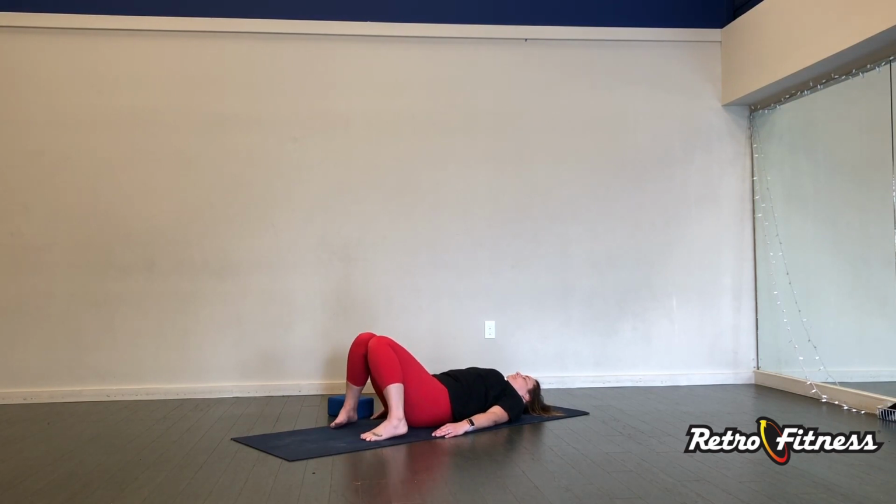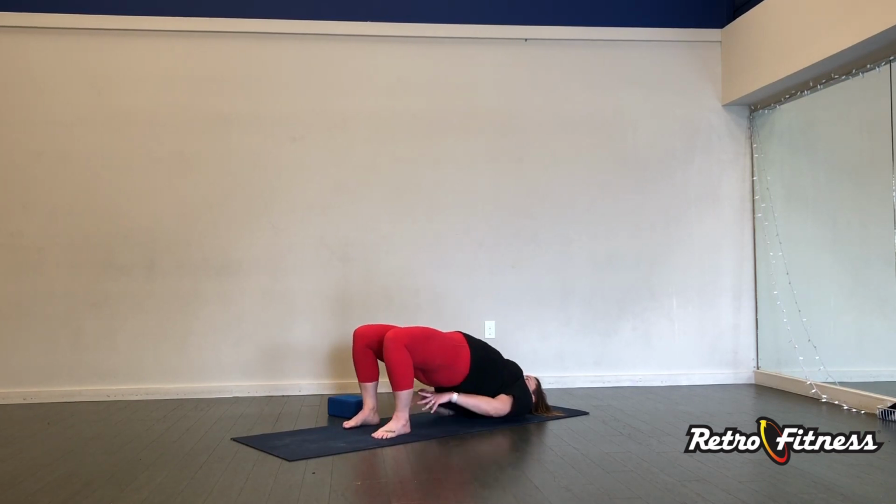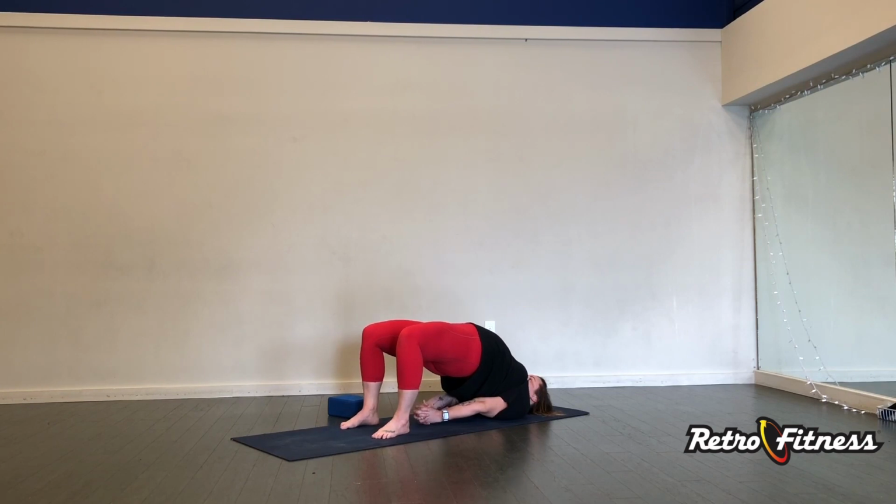And then we'll just nice and easy lower this down. You can heel toe the feet wide and bring the knees into center. And we'll do three of these. And then preparing once again, maybe walking the feet in even closer. On your inhale, lift the hips. Maybe this time we take the hands and interlace them beneath us. This will help you to rock onto the tops of the shoulders so that very little spine is on the floor.